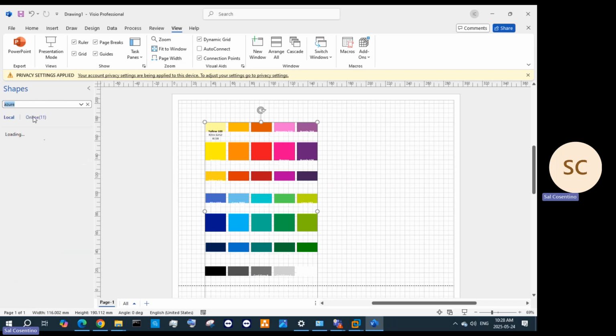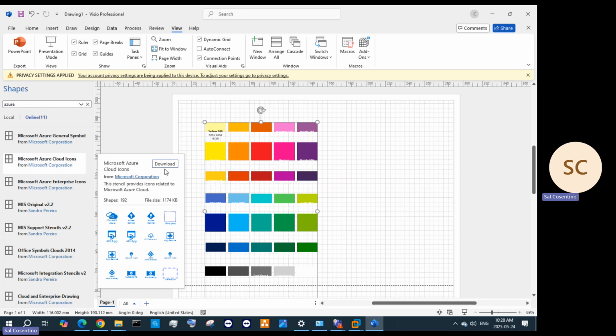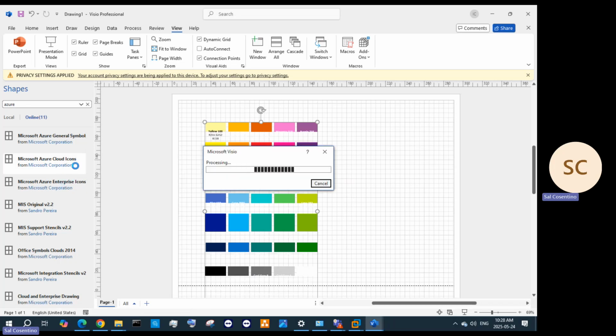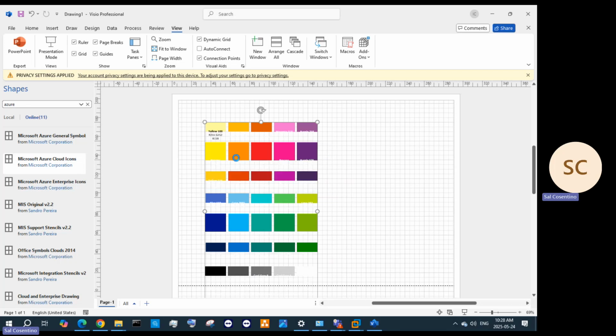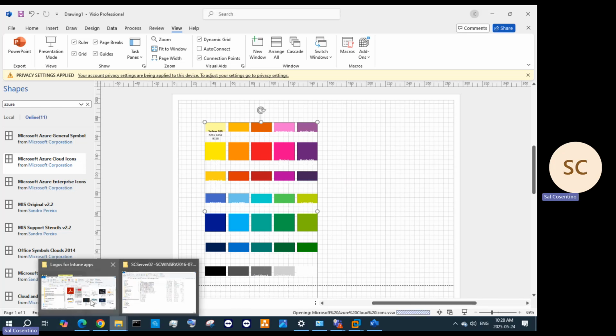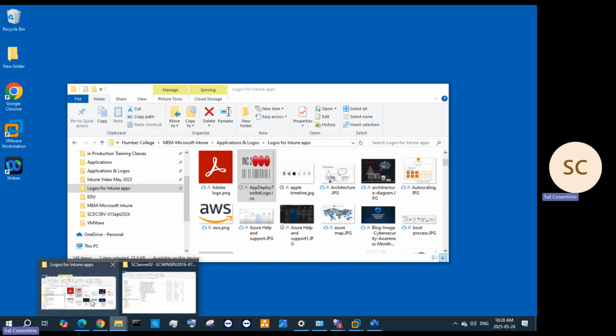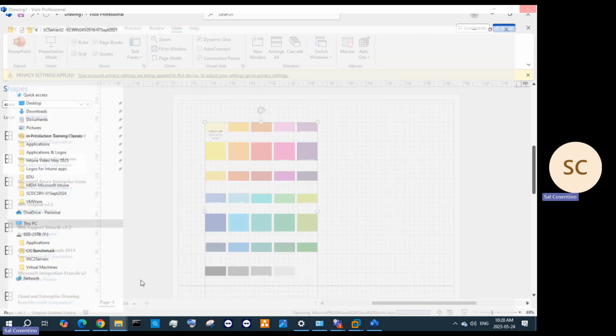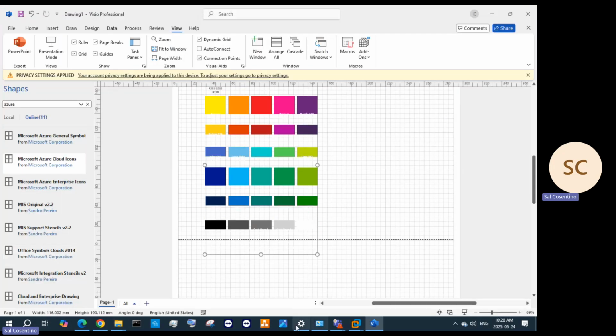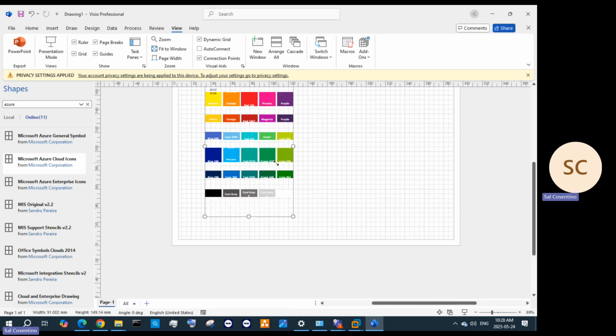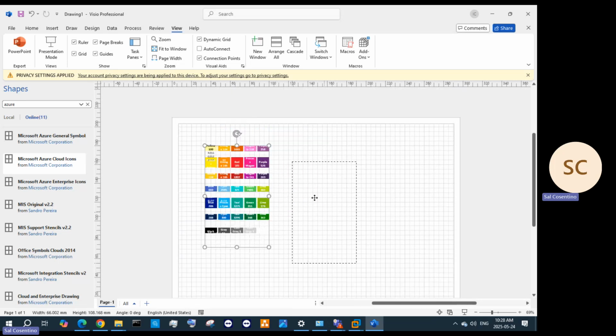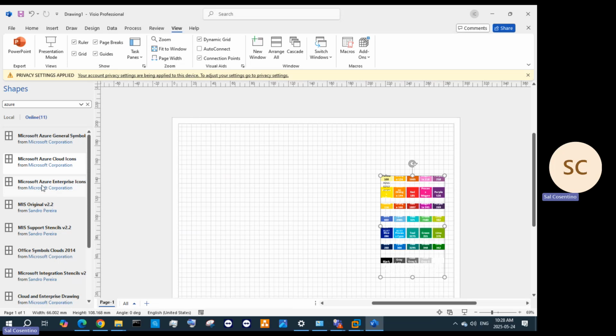So if I go back to Azure Online, these are my cloud symbols that I can now download, which is what I wanted to show you guys yesterday. So there are my Pantone colors.